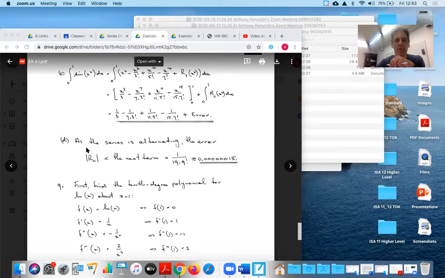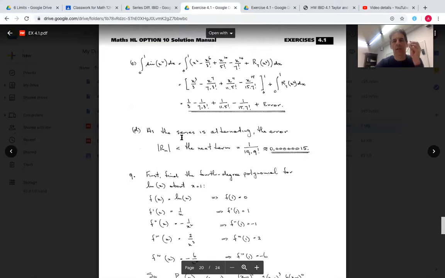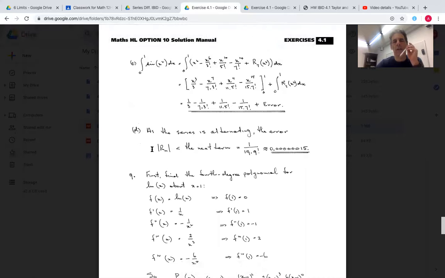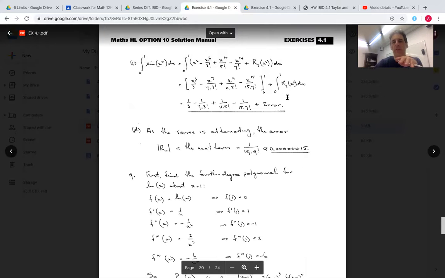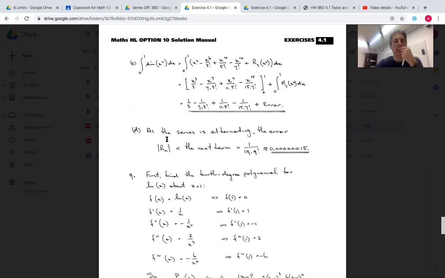So they mention in here that as the series is alternating, the error R_n in absolute value is less than or equal to the next term, and then they just plug this in here. But they haven't really listed the series, because the error is not really an alternating series. It is an alternating series, but only once we take the integral. So I'm going to expand on their answer D in my notes in just a second, but it'll be very similar to what they've written down. We'll get the same answer, but in a slightly different way.